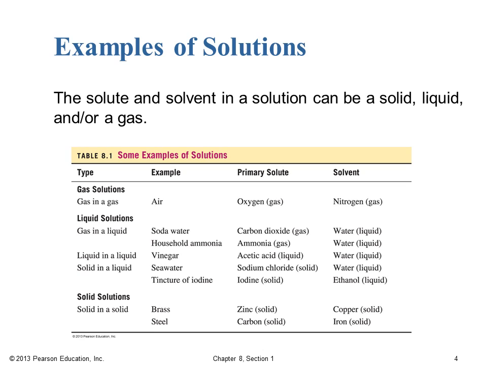And then we can have a solid in liquid, so you can think of things like salt water. We add salt to the water, and the water is the solvent. Or sugar water, or if you like to drink sweet tea, you dissolve sugar in that water. The sugar or the salt would be the solute, and the solvent would be the water. Then we can have solid solutions, which are just homogeneous mixtures of solids. Something you may think of is brass, which is made by mixing zinc with copper.